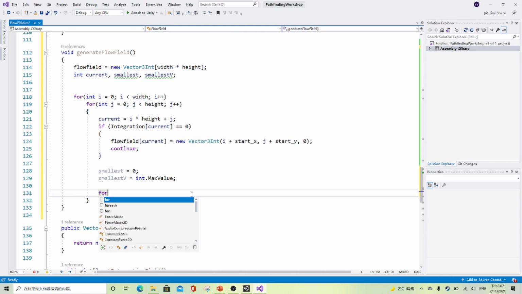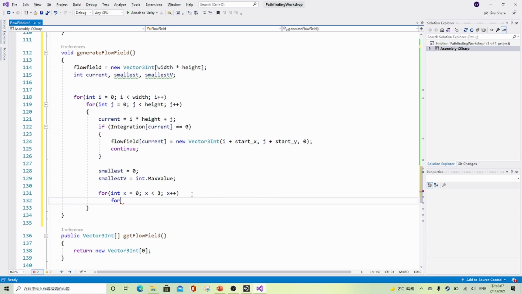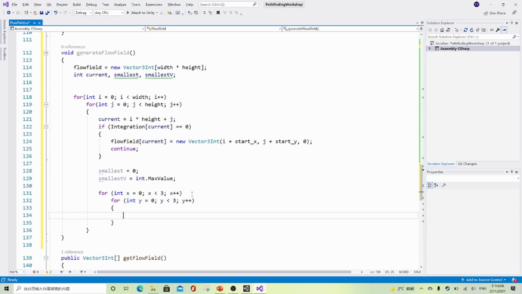And still, we do a similar loop as in get neighbor. Still check if it's in bound.